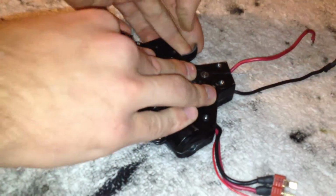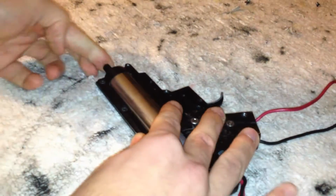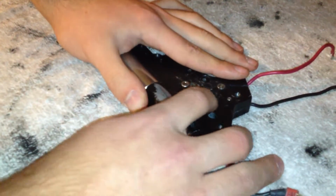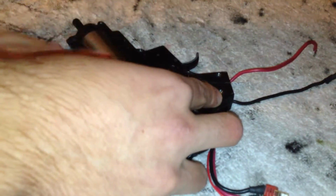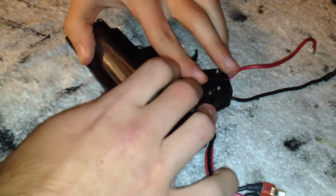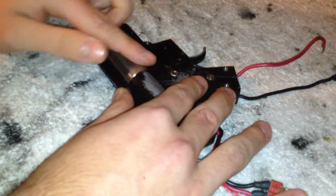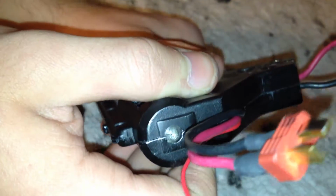To double check, you're going to pull your trigger. Make sure you can pull the trigger. Move your tappet plate and air nozzle back. That should move freely. Check to make sure your gear axles are in all the bushings and your anti-reversal latch is in its spot. Then finally, check to make sure, two last things, the cylinder is in the corners. It should fit flush in these corners. It should not be overlapping. And the back part should be a closed crease. There shouldn't be space near the spring guide.